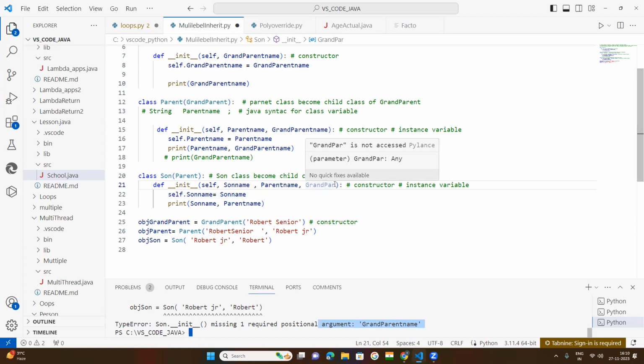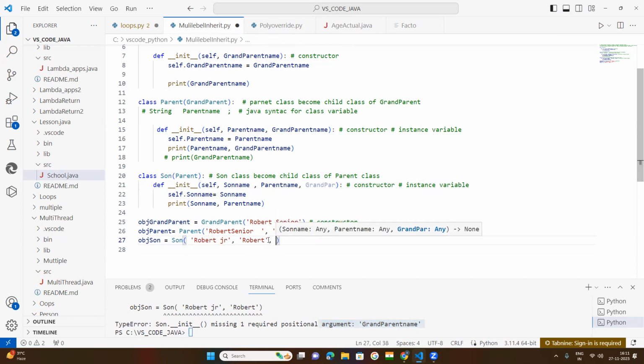I have passed grandparent name as a parameter, so for this son constructor I need to pass an argument here as Robert Junior. I need to pass an argument for grandparent. If I want to remove this, I remove it from here, so no parameter and no argument here.